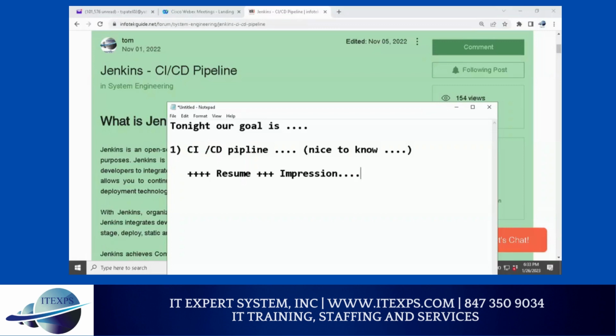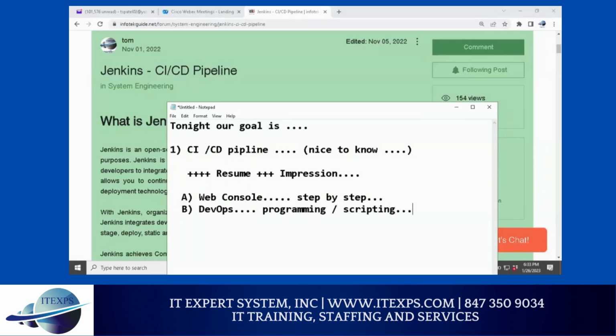Now, there are two types of pipeline people do. We are going to do it through the web console, which is step-by-step. But there is another pipeline which people with a DevOps background normally do through programming or scripting.